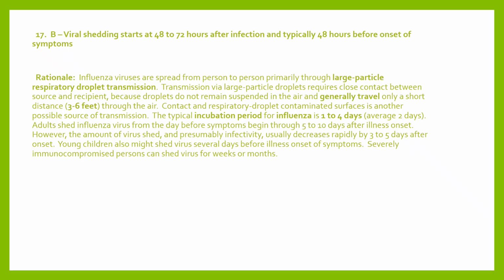The typical incubation period for influenza is 1 to 4 days, average 2 days. Adults shed viruses from the day before the symptoms begin through 5 to 10 days after illness onset. However, the amount of virus shed and presumably infectivity usually decreases rapidly by 3 to 5 days after onset. Young children also might shed virus several days before onset of symptoms. Severely immunocompromised persons can shed virus for weeks or months.